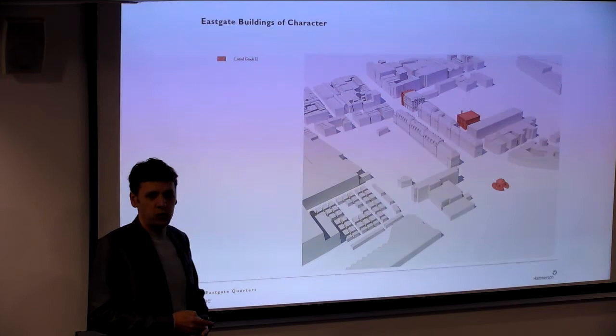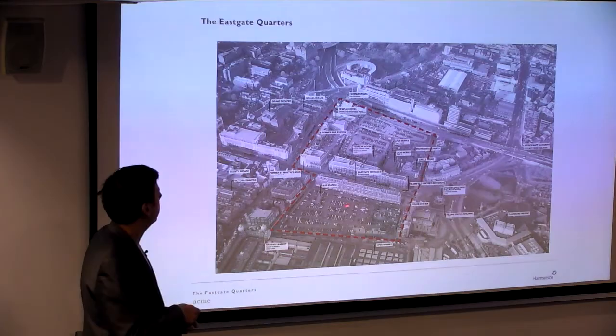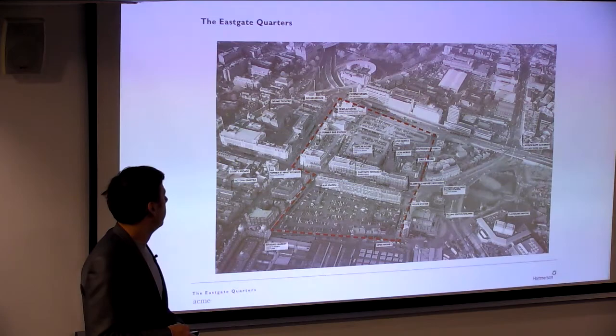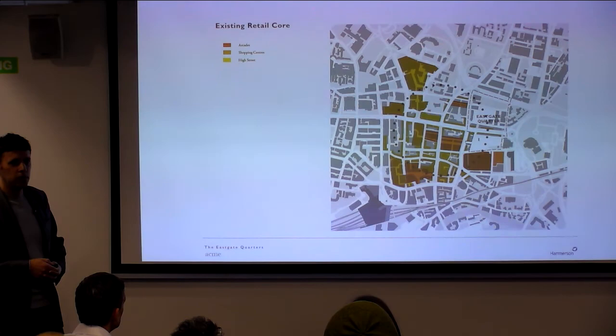The rest is pretty simple, 1920s Blomfield, and some of it older. That's the surface car park on the one side, lovely police station, which wasn't in the site at the time. Two buildings from Reginald Blomfield inspired, and then another surface car park at the back. Leeds city center is kind of up to here. So if you actually look at the planning guidance of Leeds, it does actually say that we should be part of the retail core.